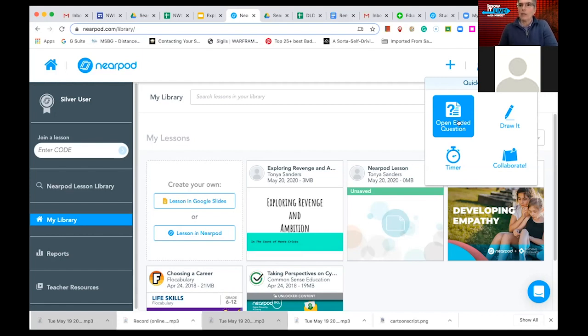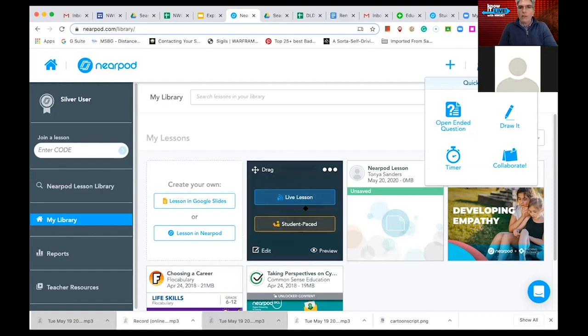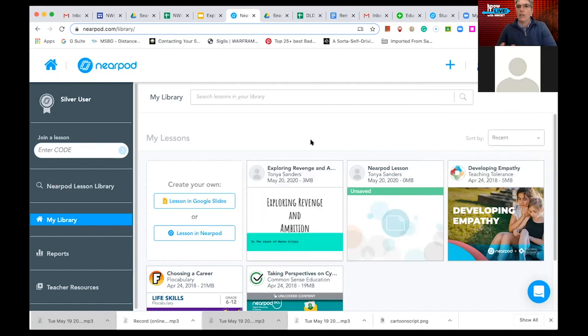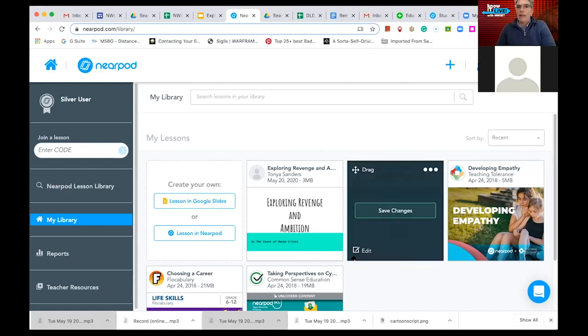What didn't you understand? So I can throw that out to the students, and the data that it collects will be put in a report based on that Quick Launch. Oh, wow. Same as these as well. So when I do a live lesson or a student-paced lesson, it'll generate a report per login, per student, and tell me how they did on that, so that I can go, oh, geez, they really didn't understand the symbolism in Count of Monte Cristo chapter 4. So now I can go back and I can reteach that, or I can give them more lessons on that.